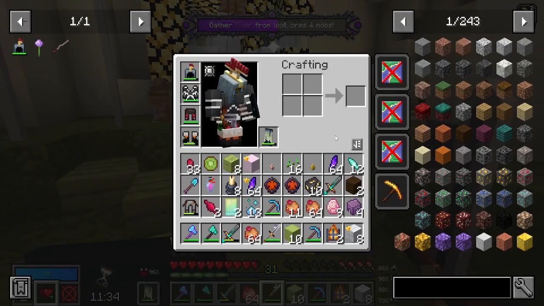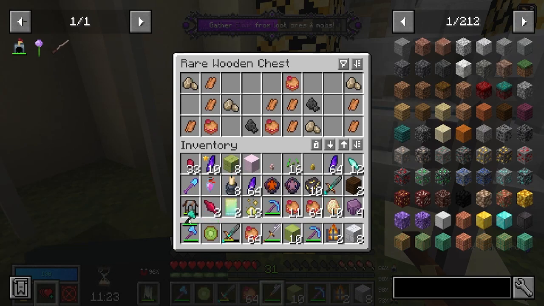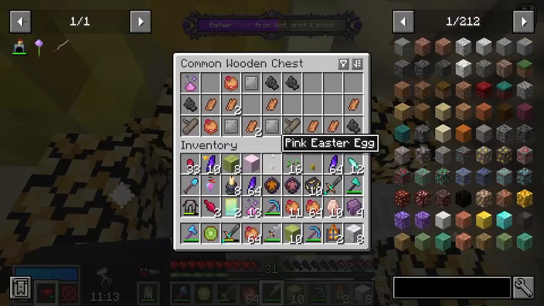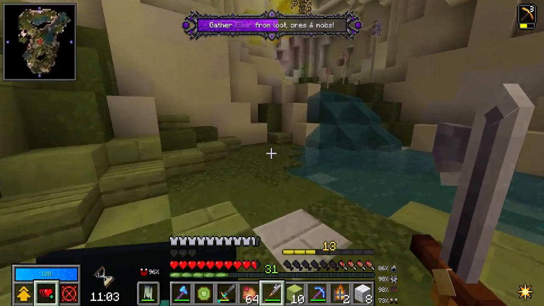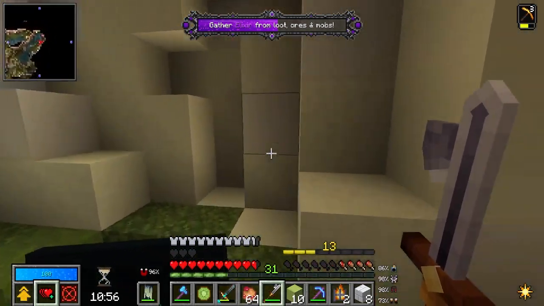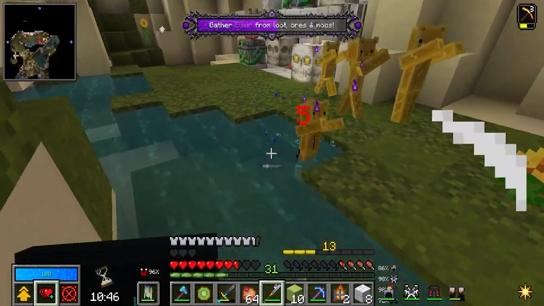Alright, looking good. Let's see. We need to kind of clear out one of the spots for, let's see. Yes, there we go. That's what we need. What should we take out? We'll take out that. Okay. Let's see. What do we have here? Vault essence. And the candles. Gotta have the candles. And there looks like there might be something right here. Is there anything? Wait, what's this? Oh, yeah. Come on.